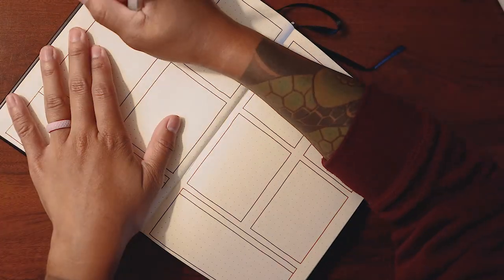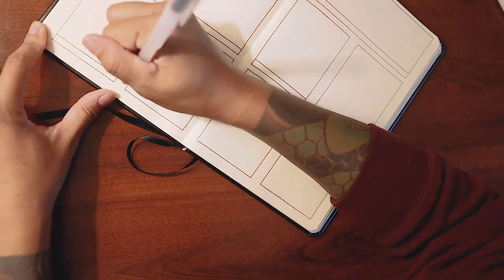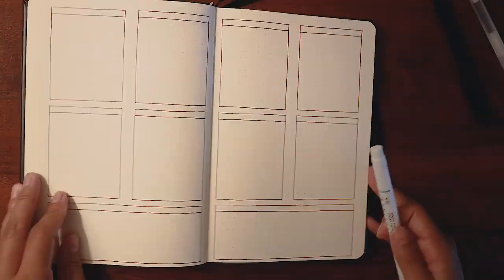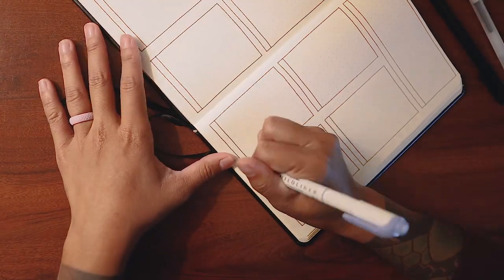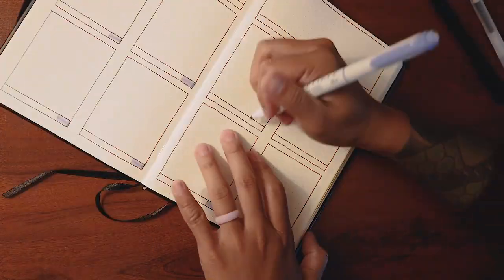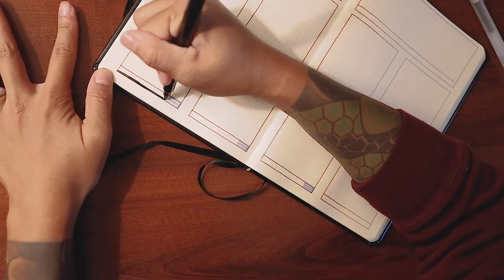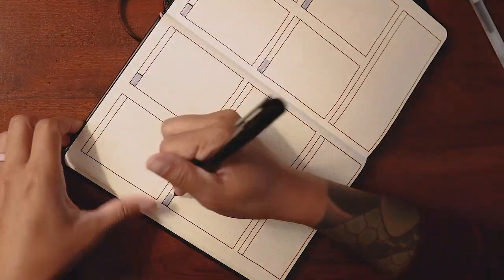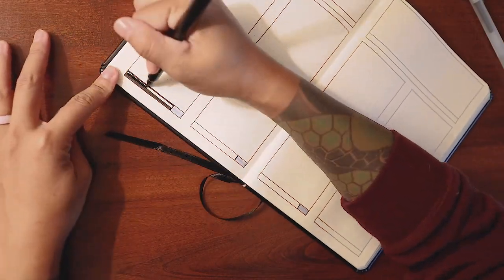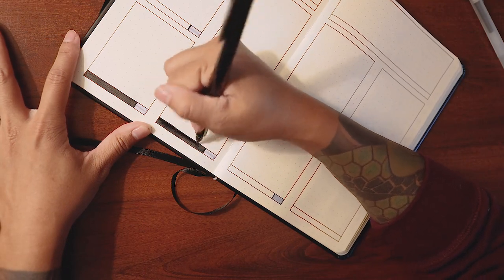So now that all the rectangles are drawn, I'm gonna go ahead and draw another line from the top of each rectangle that I will fill in with marker and use that to write in the month and also the days of the week. I usually just fill in these title bars with one solid color, but for this month, I guess I'm feeling kind of spicy and I'm just gonna break that up into two colors. So I took that marker and filled in the first two squares with the marker, and then I took my black marker and filled in the rest.